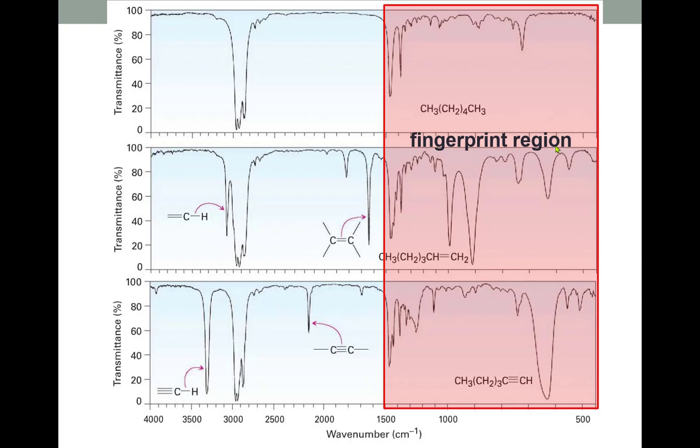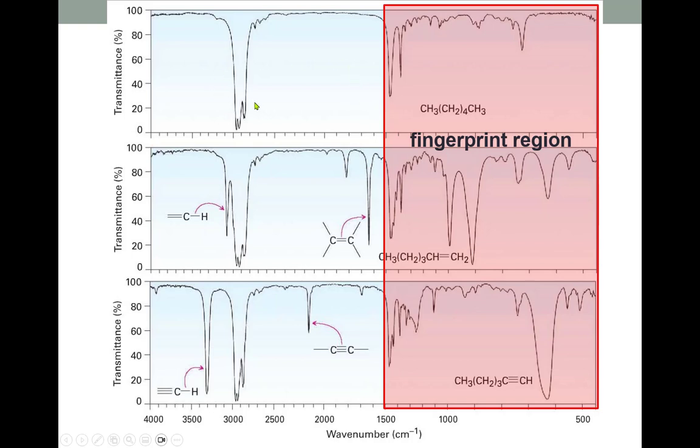Just like mass spec, modern IR instruments have the ability to use computational analysis and database matching to help us differentiate between some really similar molecules. For you and I doing this by eye, there's not as much that we can really accomplish down here in the fingerprint region. So most of the time in the laboratory when you're using this technique, you're not going to be looking at anything below about 1400 or 1500 wave numbers.